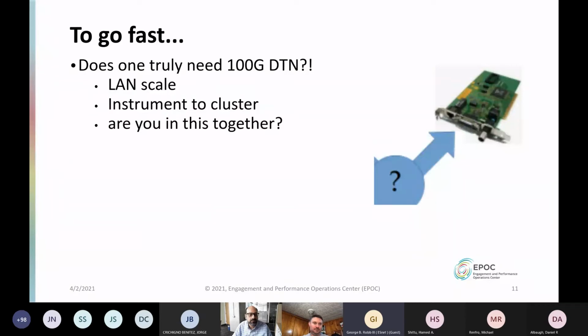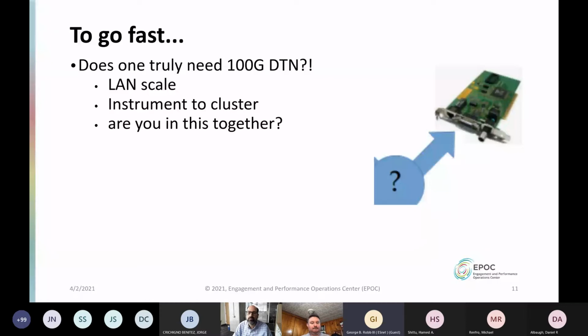So placement also ties into go fast, right? So go fast or go together. To go fast, do we really need 100 gig DTNs? And this is where I get wound up in the speeds and feeds, right? If you're going to place your DTN well and be a good citizen and a good community member, and you have a 100 gig DTN, but there's other people on your regional, and your regional might only have 40 gig uplinks, I don't think your 40 gig or your 100 gig DTN will perform well or be very friendly to any of the other people along that line. So keep that in mind on your sizing.